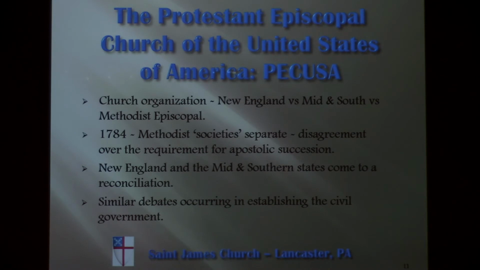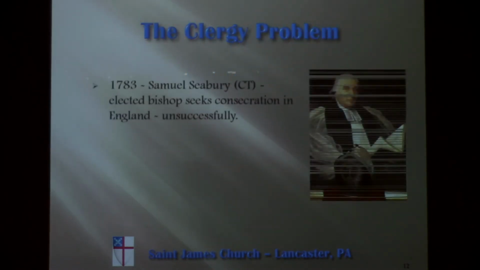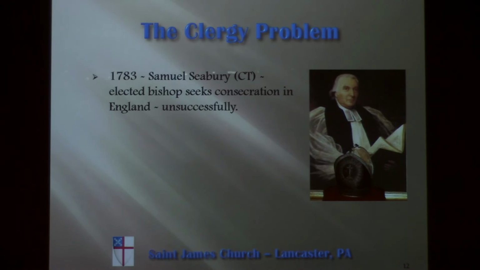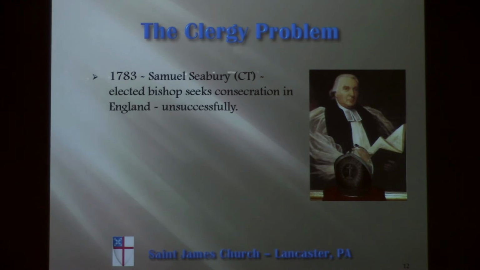While this is happening, the rest of the country, or the rest of the colonies, states now, are trying to figure out how do we formulate a national government. And a lot of the conclusions that they came to paralleled the way the Episcopal Church was set up, and we'll see that shortly. We had the clergy problem, because most of the Anglican clergy disappeared. So we had very few priests, we had no bishops, we had no seminaries.